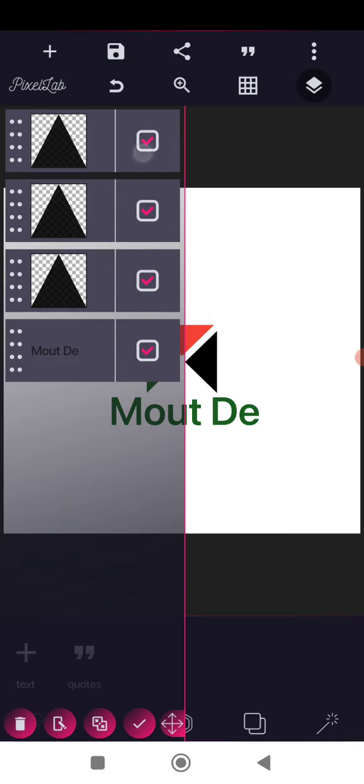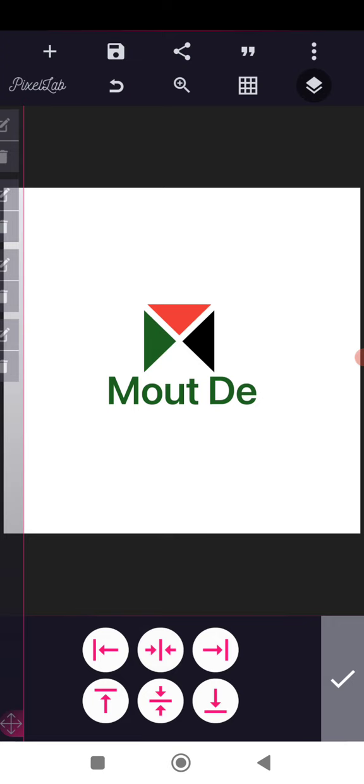We can still adjust the entire design itself, and boom, this is it. Perfect. It is now balanced both in the middle and on the center edged. So this is a simple logo design for Mort D.